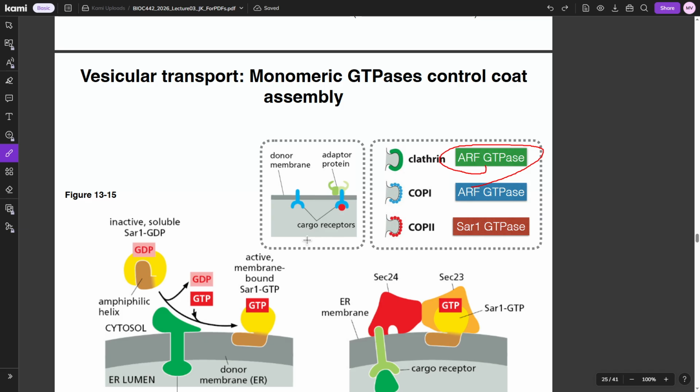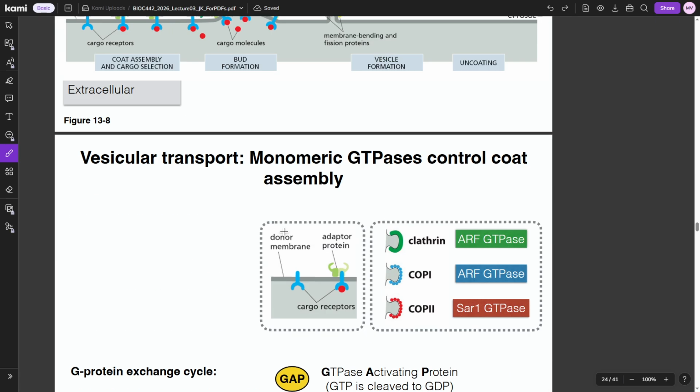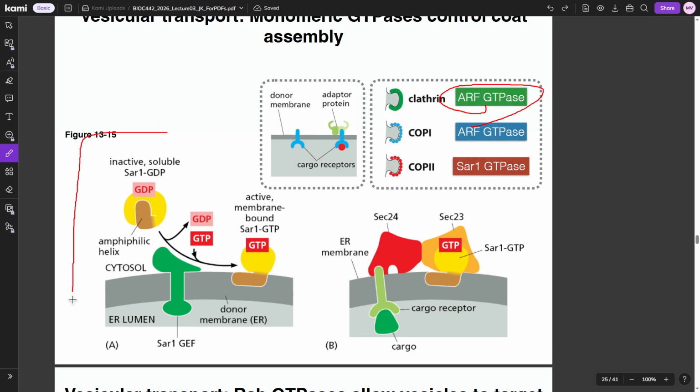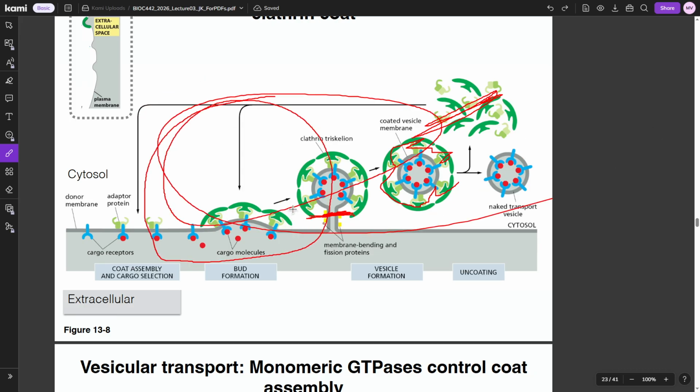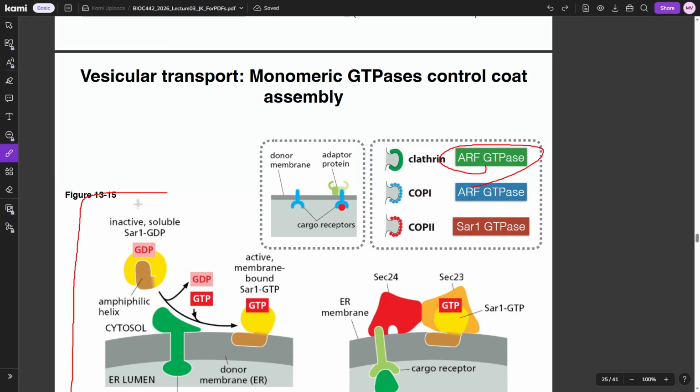But basically what's happening is, this right here is the mechanism for how we get these adapter proteins to attach, plus the clathrins and all this. So basically, these things trigger all of this stuff. That's the whole point of these.